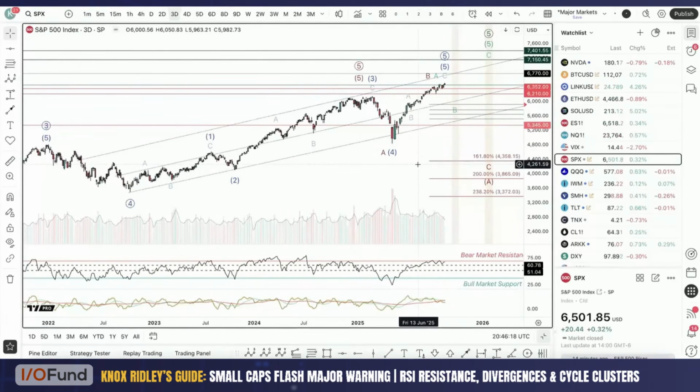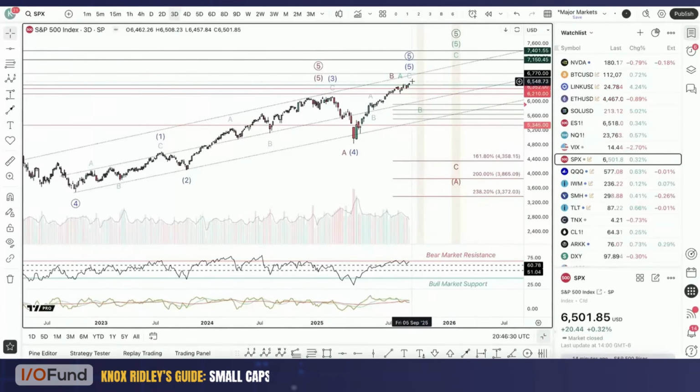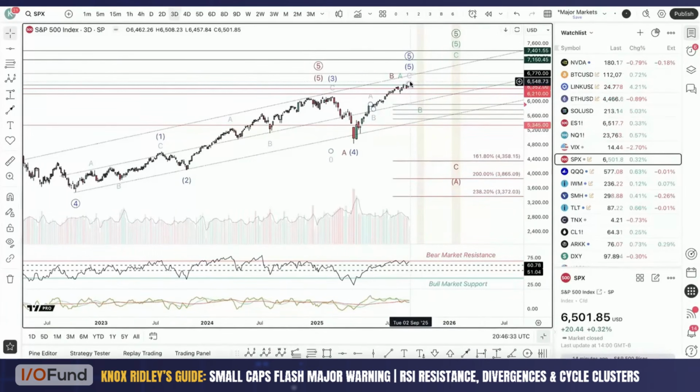Now, there are 2 ways that this could end. One is that this is it. Like we're in the final throes of this 5th wave within a 5th wave. If that's the case, we won't really know on the next drop. We'll know on the next move higher. So what do I mean by that? If we do end the secular bull market, the secular bear market will be a 3-wave pattern. Now, 3-wave, it's all fractal. So a small one will turn into a bigger one, into a bigger one, and into a bigger one.